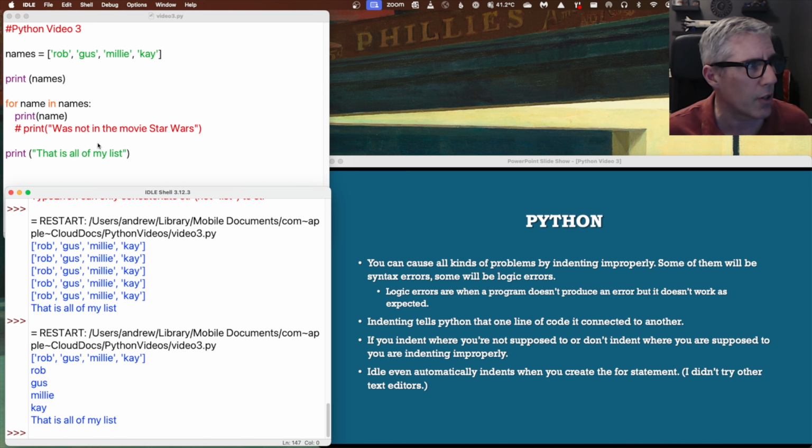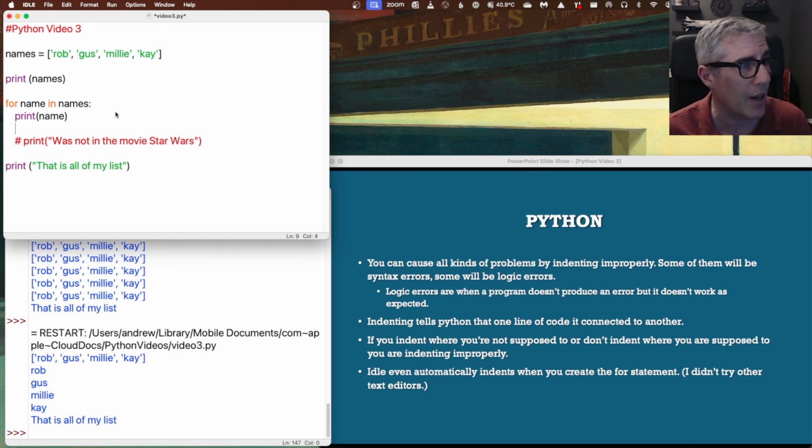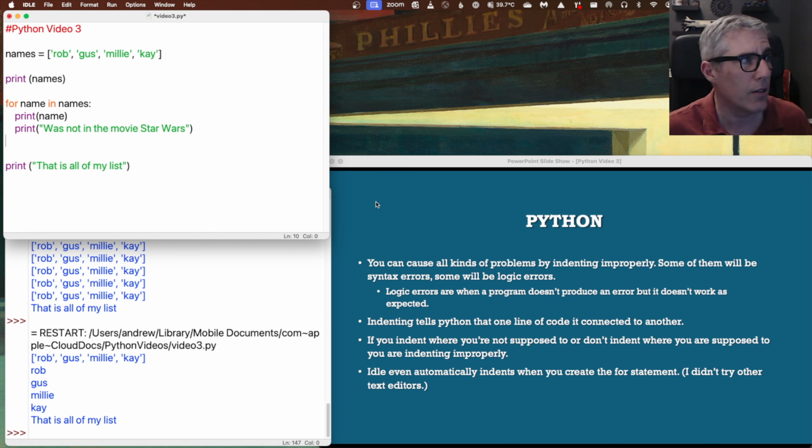In IDLE, as we go through, I don't know if you noticed, I print names and I'm indented, and I hit enter and the indentation is still there. I didn't try other text editors, but almost every development environment you work in will do the same thing. It will always say you are in a loop or a block of code that needs to be indented, so it keeps indenting. Even if I go here and hit enter, you see how it's indented. When you want to end the indentation, I go to the end of the line and I need to backspace out of it. So that is the for loop.